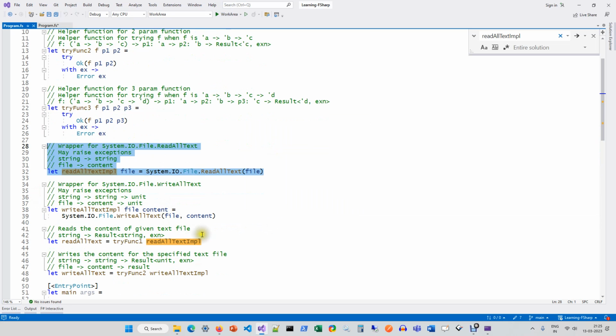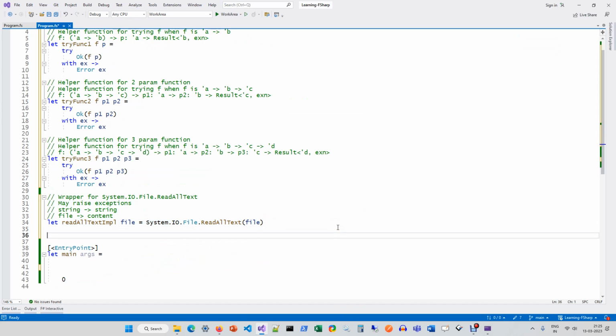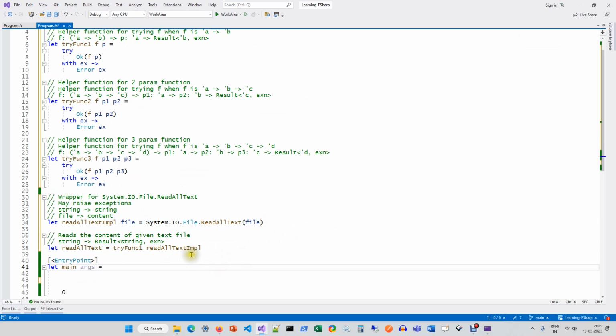So what we then need to do is, one more step is pending in this. Now this function is tryFunc1. TryFunc1 is written here, and I'm partially applying tryFunc1 with this function. So what am I doing here? I am saying when you call this function, you get a partial application of tryFunc1 with this.